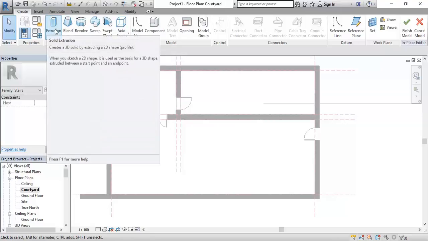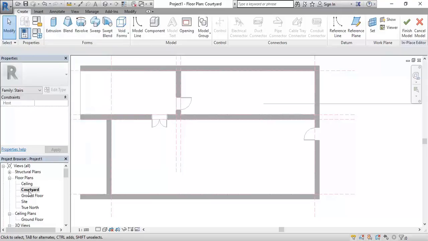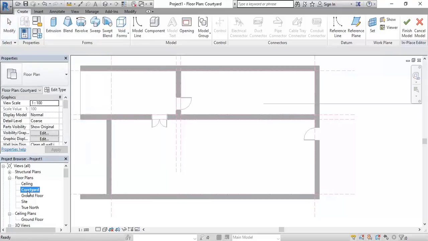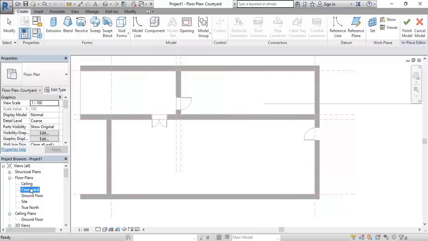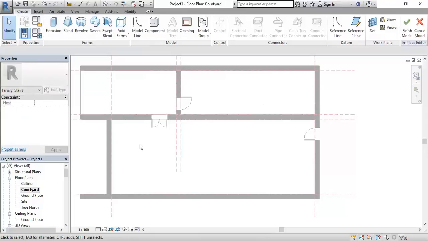But before you click on that, make sure you have the courtyard floor plan open. If you have clicked on the extrusion button, just click on the red cross to get out of it. Only if you've clicked on extrusion. Okay, so really important there that you're in courtyard, because that's the height we're working from.